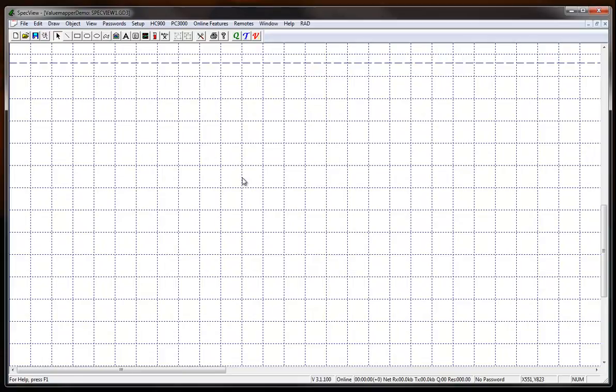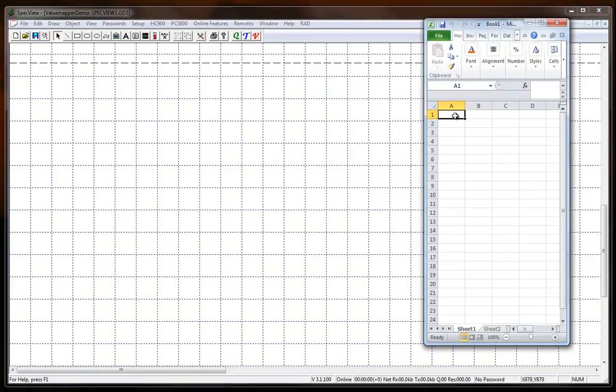Now before I use this, we need a couple of Excel spreadsheets to work with. So I'm just going to start up Excel, and first of all I'm going to make a demo thermocouple offset.